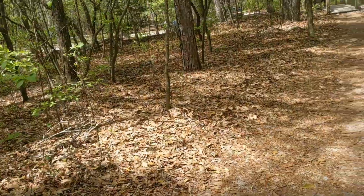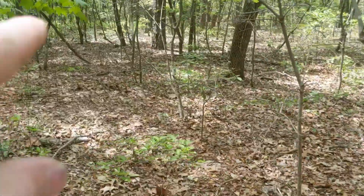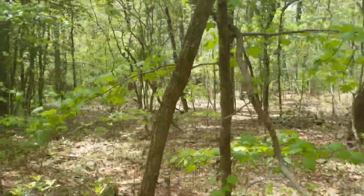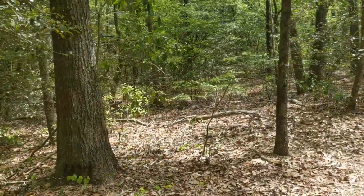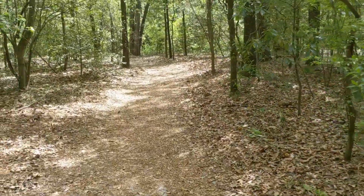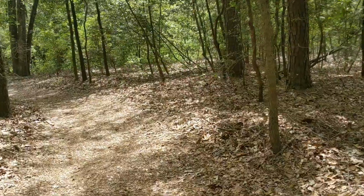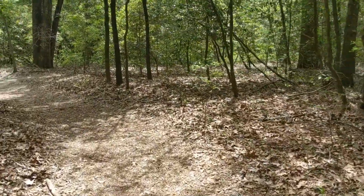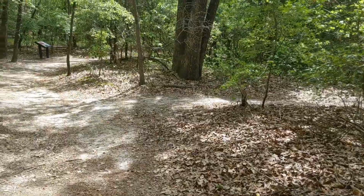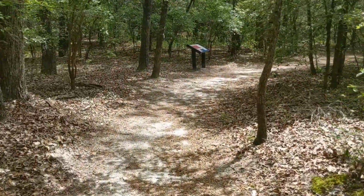You can see this circle, and it keeps going that way, and right throughout here would have been the bunkers. You can see parsley in the trees right over there. You can see the ups and downs, and that's technically where everything is. But now, whenever you're just walking around, it looks normal because of the erosion and just how the land has taken it back over from what they did. But that's where we were in that circle. That was a major camp area, and that's exactly what it would have looked like. Now, the grounds crew here and the Park Service have made sure that has stayed there, to give you an idea of how big a camp would have been.